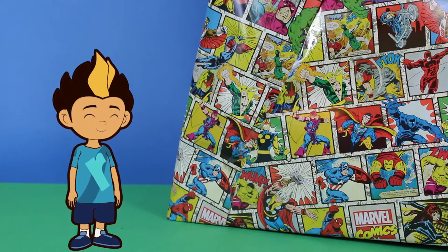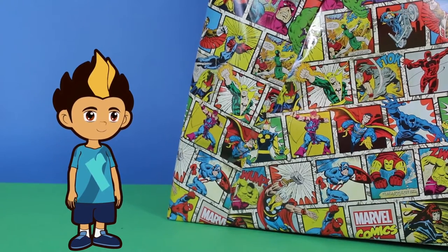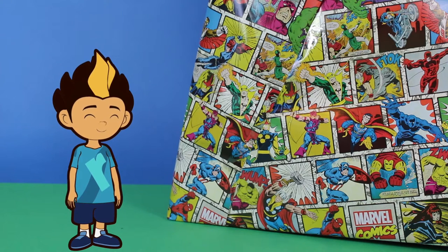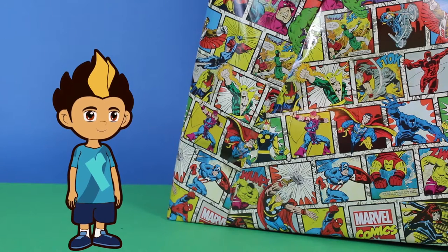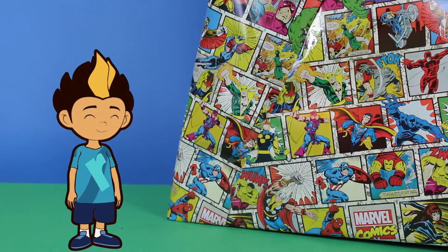Wow. Look at the size of this present, Rocky. I cannot fit all of it on the screen. And it's enormous. I think it's one of the biggest presents we've had so far. I know our dinosaur was pretty big. He was so big he couldn't even get all wrapped up. His feet were sticking out the bottom. But this is really big. What do you think it might be? I have no idea. I have no idea either.